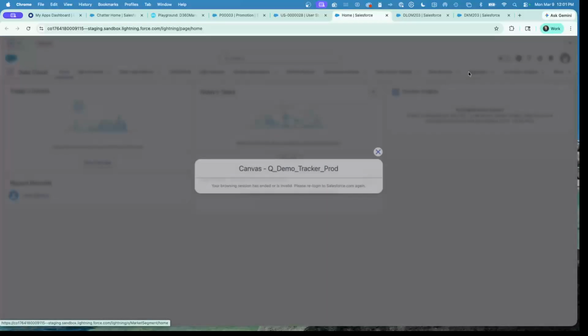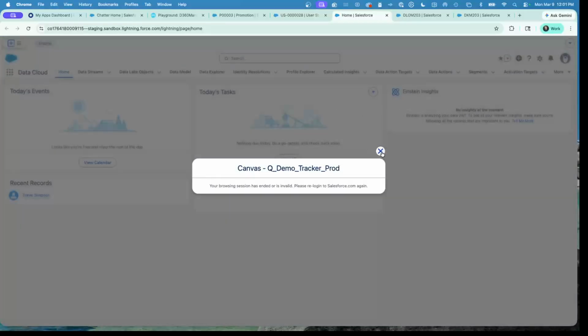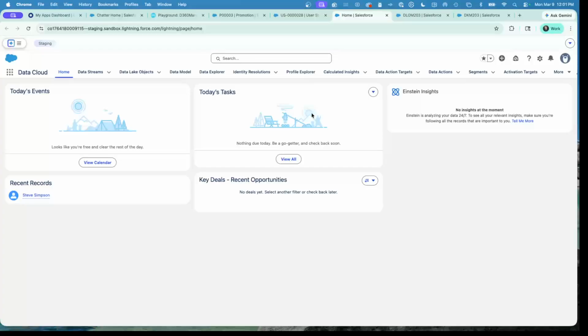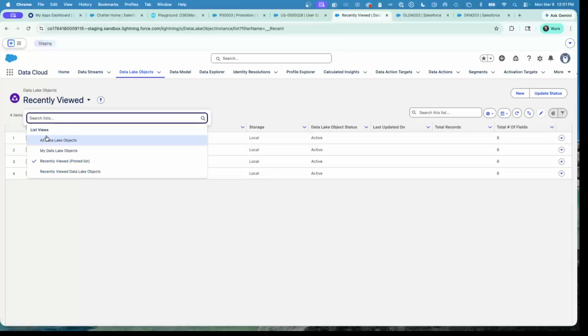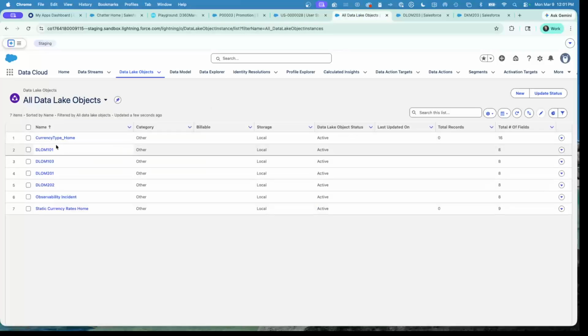So we have deployed the data kit, but the data kit has not been installed. If we go to the data lake objects and we go to all, you'll notice we will not see 203. So DLOs need a second phased approach, which is the deploying of the data kit.